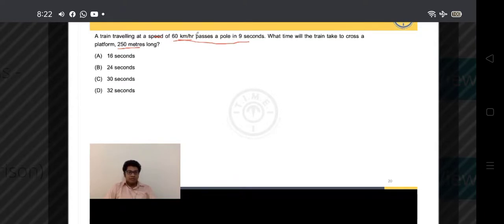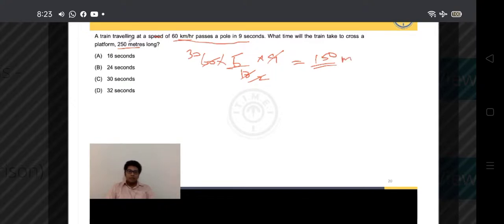For this, I use the first clue. So, speed is 60 kilometers per hour. Passes a pole in 9 seconds. So I'll convert the 60 km per hour into meters per second, the lower unit. So I'll multiply by 5 by 18. This is the speed of the train. What is the length of the train? Speed into time. So it takes 9 seconds. That will be the length of the train. If we just cancel, this will be 2. Just remove, it will be 30. So 30 into 5 will be 150. Hence the length of the train is 150 meters.